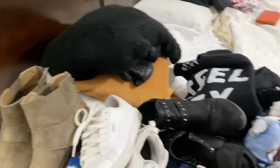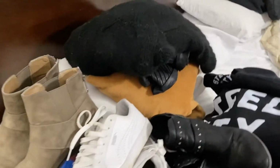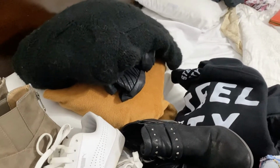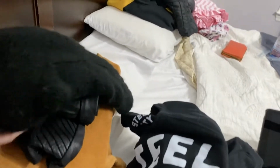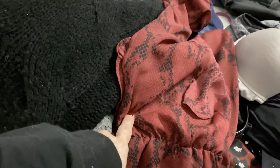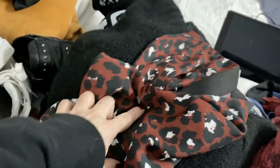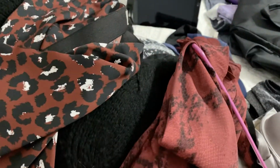All right, folks. So here's my big pile of stuff, right? Bras and all that, which is cool. So totally not organized. But I know exactly what I'm going to wear for the 2 days, the Wednesday and Thursday event. So I've got this black sweater, which for some reason has fuzz on it. This new burgundy snakeskin print dress that I got at Banana Republic on a really good sale the other day. I'm sorry, you're looking at my bra. And then Wednesday night is going to be the sweater with this leopard print skirt that I got on a really good clearance at the Loft outlet. And then all day Thursday is going to be this.